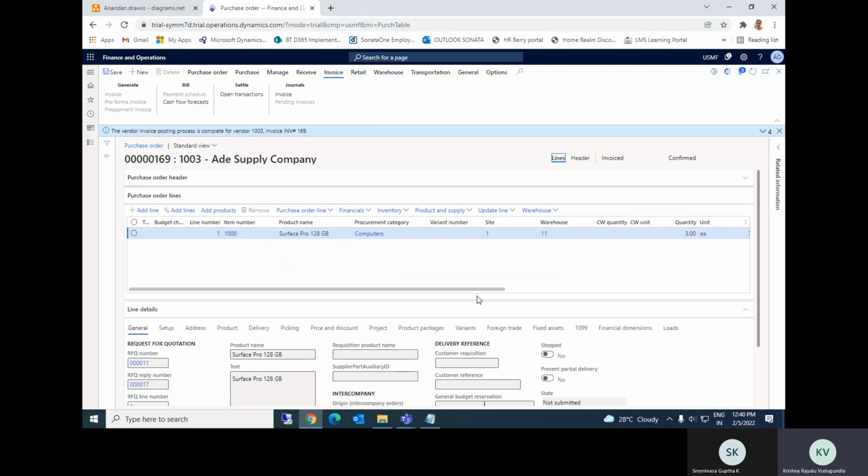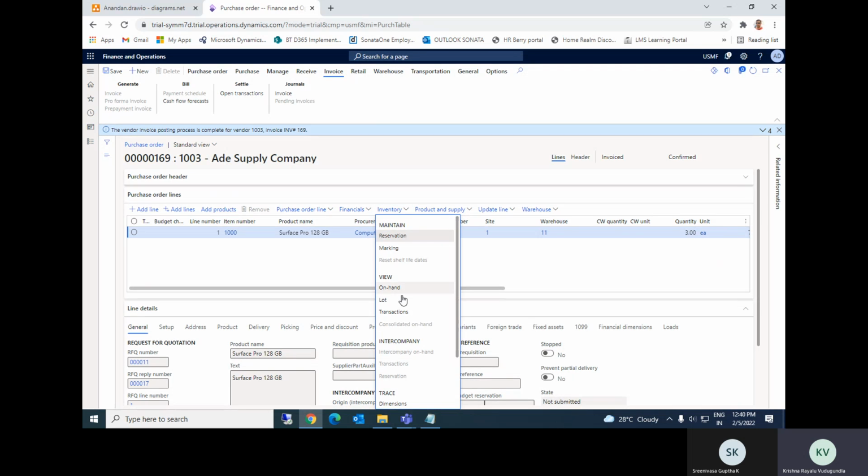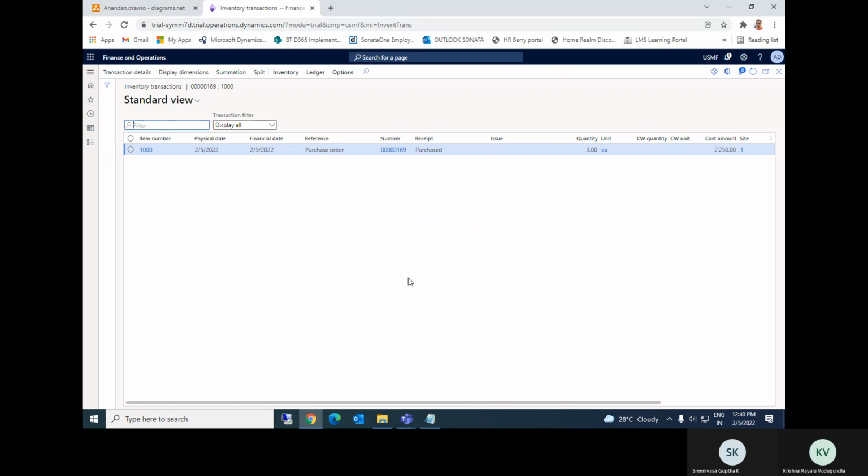Okay, invoice got posted. We can see the status. In status, it is showing purchased, and the financial and the physical date got updated, and the cost amount also got updated.